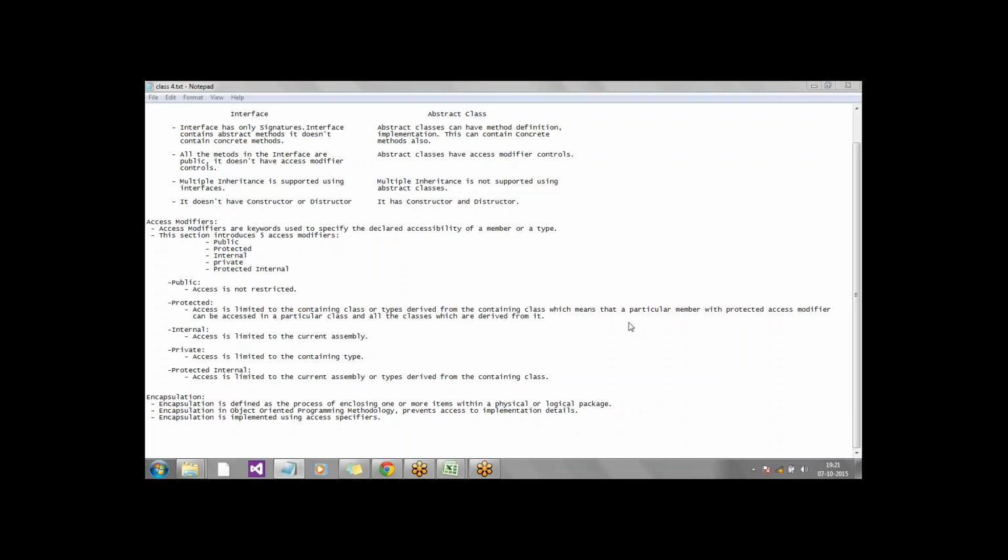That's what I said. Okay, if you mark it as internal, then that would be restricted to only the containing assembly. Okay, so you can't access it outside the containing assembly. Fine. So you have created some code, and you don't want some component present inside your assembly to be accessible to something else which is referring to your assembly. Then you'll mark it as internal, which means that it is internal to that assembly and it can't be accessed from any code which is not defined in that assembly. Fine. Making sense?